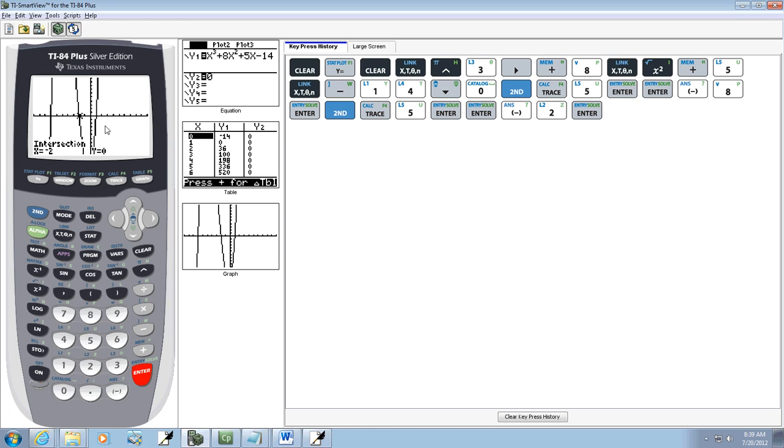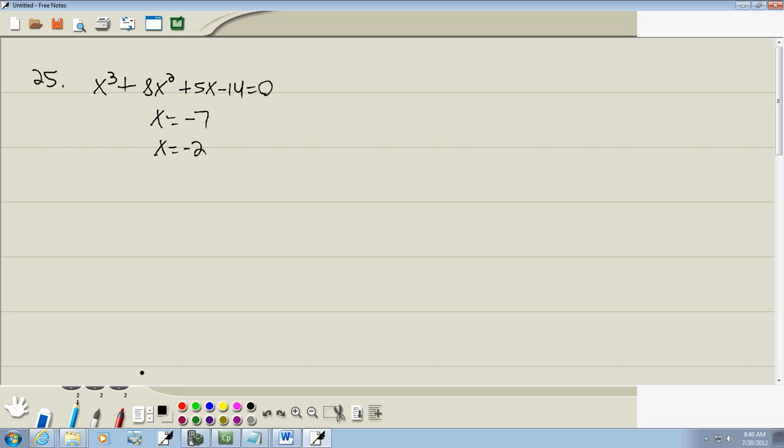Now we got one more place where it crosses the x-axis, so let's go through this process again. I'm going to show you a different way to do the guess. So let's do second trace and choose intersect. Enter on first curve, enter on second curve. Instead of actually inputting a number when it asks for the guess, you can use your arrow key to move the flashing cursor closer to the one you're wanting to find. This is a very useful technique if you go on to trig and calculus, because sometimes you don't know what these tick marks are. Well, now my flashing cursor is over closer to this one. It doesn't have to be right on top of it, just closer to it. And then I'll press enter. And it finds our third one, which is x equals 1.